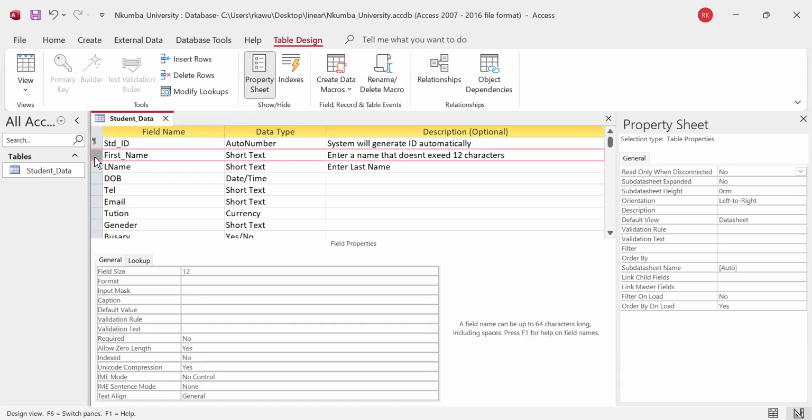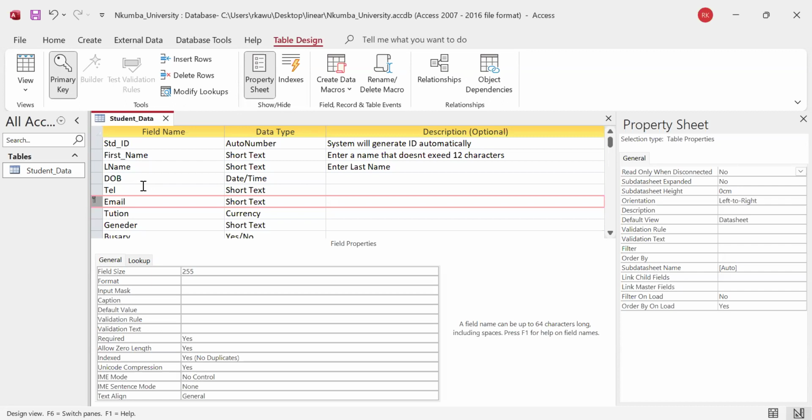I can change that key to another column, any other column. So what does the primary key mean? A primary key is that unique identifier in your database, which uniquely identifies a record in the database. So a primary key uniquely identifies a record in a database.